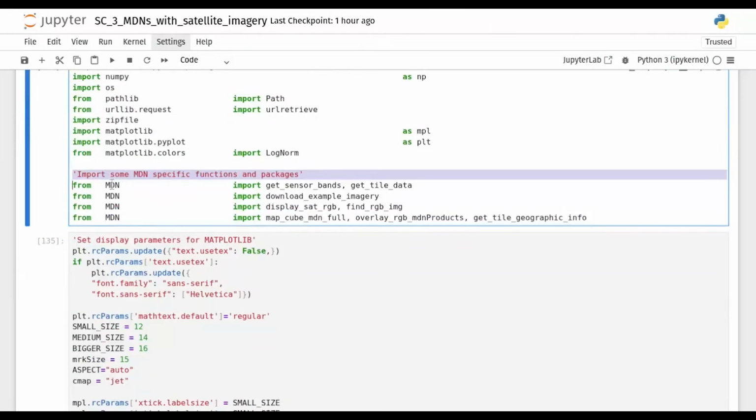These specific MDN functions, I'll briefly go through here, and I'll dive into their exact uses a little bit more as we get into the actual code. These functions include get sensor bands, which when you provide it with the sensor name, for example, OLCI, will get you the required bands for the MDN sensor.